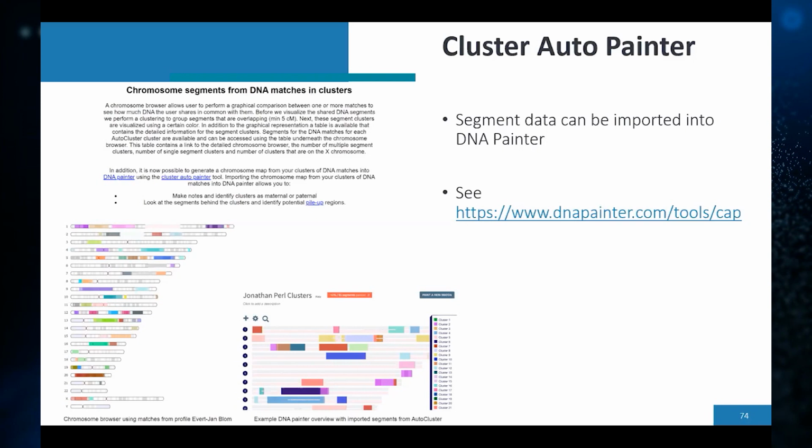Yeah, of course, if you would like to continue working with your DNA Painter, it makes sense to have all of the other segments in there as well, also the ones that do not overlap, because you could get a new match in the future that does overlap. But if you're doing a quick and dirty DNA Painter job, for instance, for an adoptee, you can easily import everything at once and get a good view of the overlapping segments instead of doing it all manually, because otherwise you have to do it manually using DNA Painter. So there's a specific tool for that. It's the cluster import tool, which is located underneath that link, which allows you to do so.